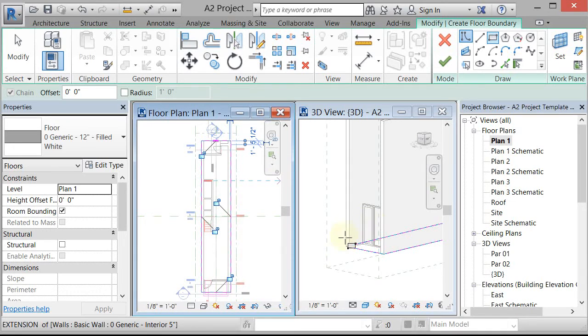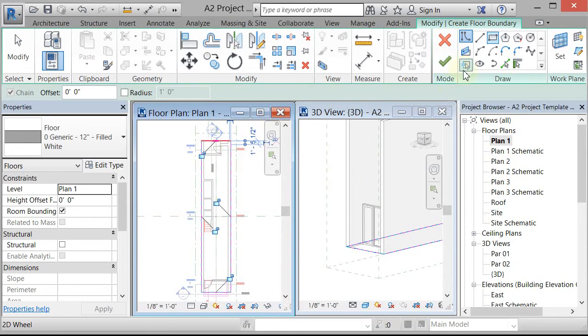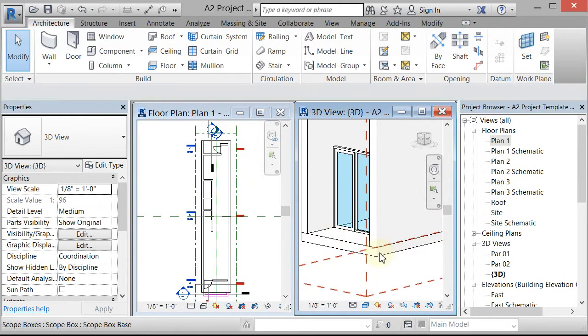And you can see it in 3D over here, and when I hit the big green check, which, when you're in this mode with the magenta line, it's called sketch mode, you can't access any of the other model when you're in here, just those magenta lines. You need to either accept that or reject it. So I'm going to accept it, and you're going to see it place that floor in. So now I have a floor below that, right?